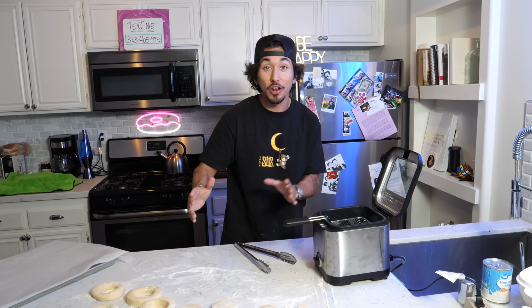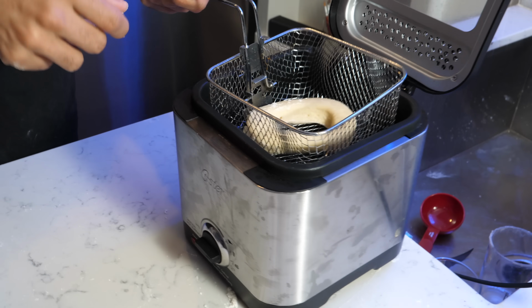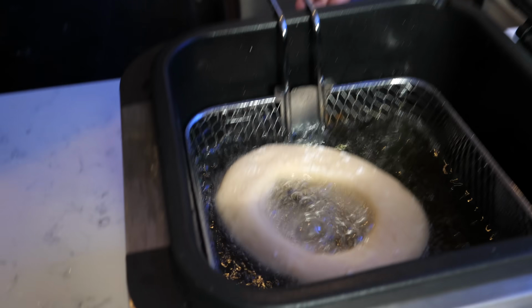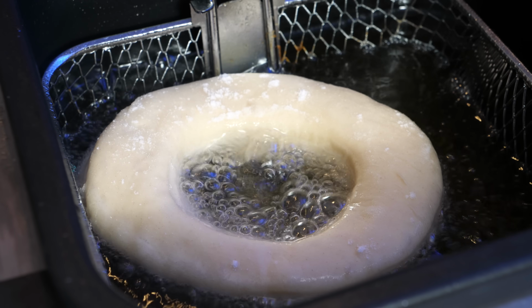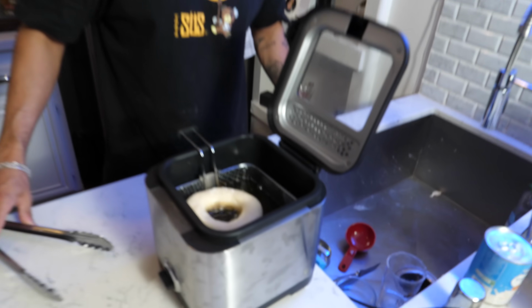So now is the moment of truth. It is time for us to put our donuts into our deep frying machine and praying, fingers crossed, that these donuts don't get messed up, because now is the moment where we need to do this right. I'm gonna grab one of these donuts, put it in there, let it float out. Keep your eye on it. Once it turns a golden brown, you want to flip it. Our goal with these videos is to try to make something that tastes like the food, if not better. It's definitely getting fluffier. Flip.